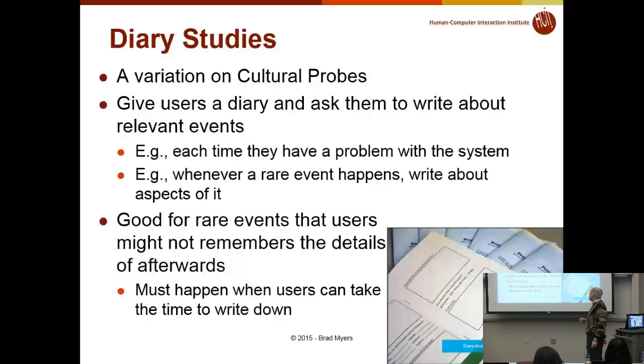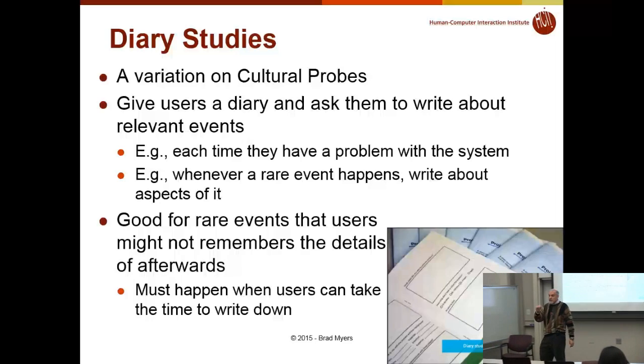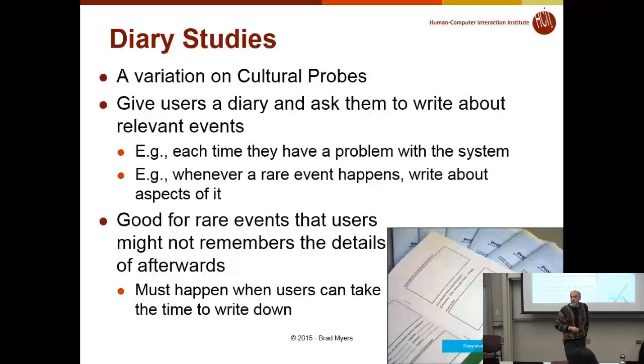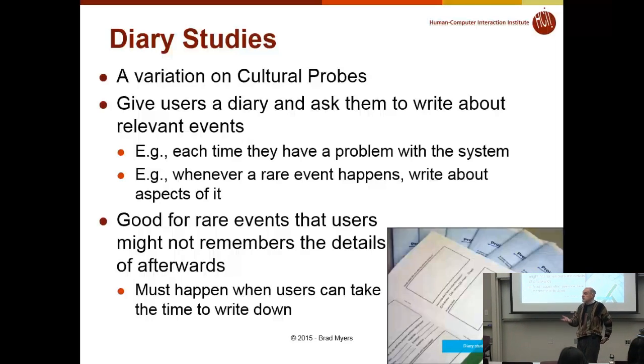And so we designed a diary study where we asked people, after you decide where you're going to meet for dinner, write down what technologies you used, what sort of correspondence went back and forth. Was there a leader who decided? Did you use any websites to help you decide things? All these kinds of questions.